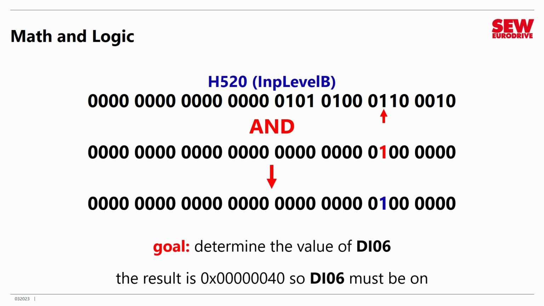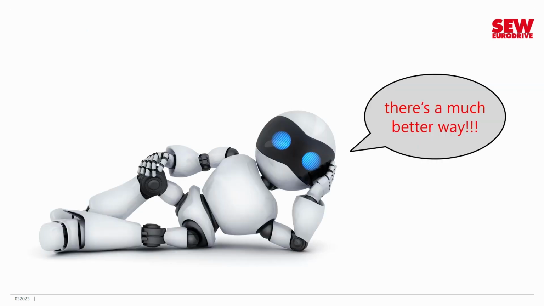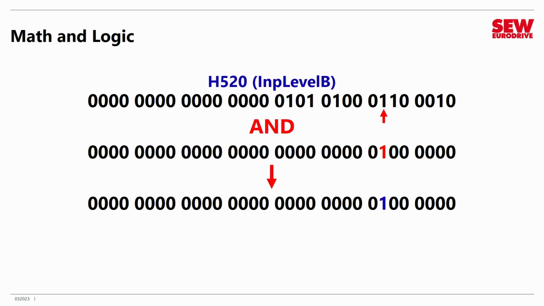Now that's a little clunky, having to convert all those numbers and figure out what the different hexadecimal or binary values are. So guess what? There is a better, simpler way, and we use another bitwise operation to do that. We do exactly the same thing. We create a mask, we AND it with what we're interested in, but before looking at that number, we do one extra thing. We shift right, in this case 6 times, because we want to shift the bit we care about to the least significant bit position, and that takes 6 shifts for this particular one. So kind of like that, boom, boom, boom, boom, boom, boom.